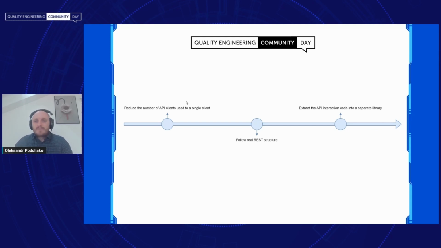And the last thing which I thought can be improved is just to reduce the amount of code a bit further and to extract all this code to a separate library, which I called nearest. And I understand that it can be a bit hard to justify using a new library in your automation tests.